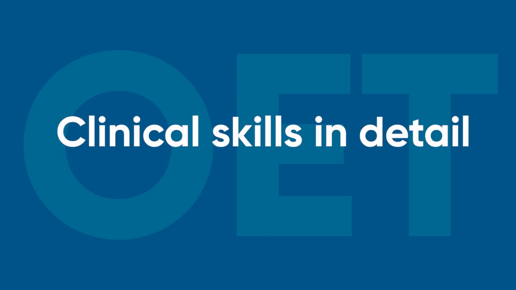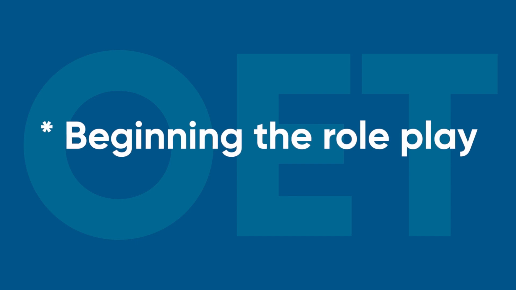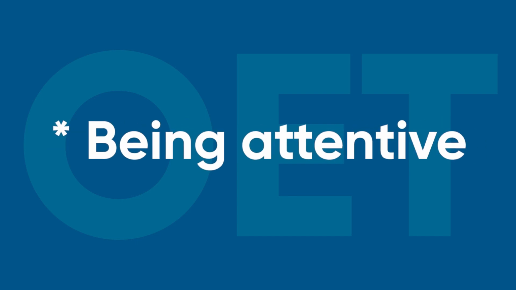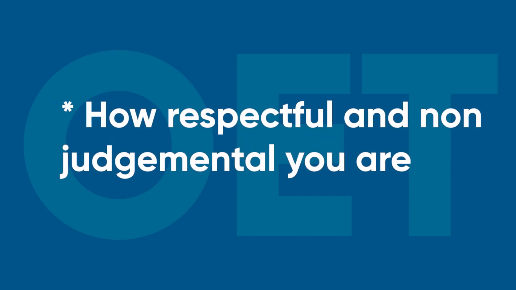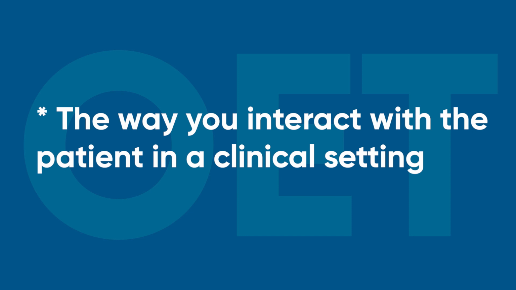Let's take a look at the first clinical skill, relationship building. This is the skill that scores how you begin the role play. So for relationship building, the first thing is how you begin the role play. Second thing, your attentiveness. The third thing, how respectful and how non-judgmental you are. Also, how you show empathy throughout the role play, meaning your tone and the use of language. So, as you can clearly understand, these skills are not purely language skills, but more than that. It is about how you interact with the patient on test day in a clinical setting.